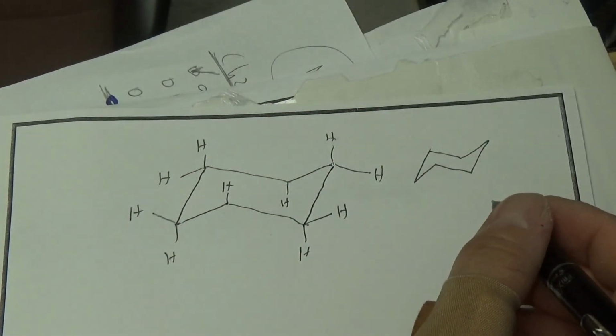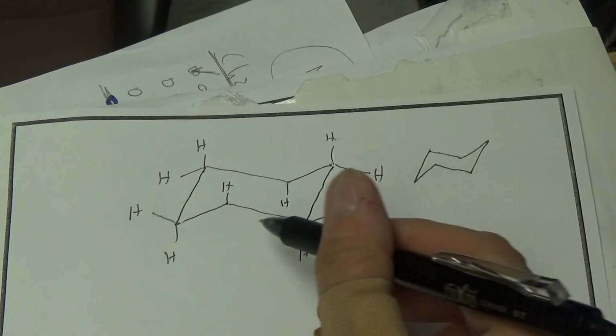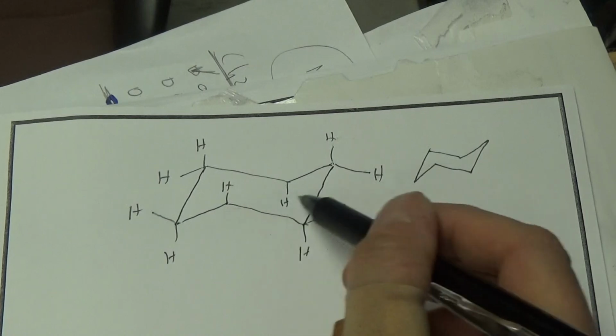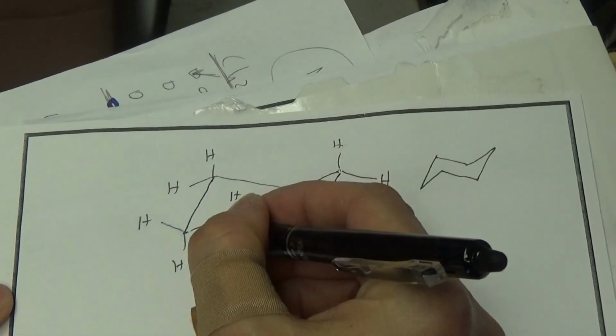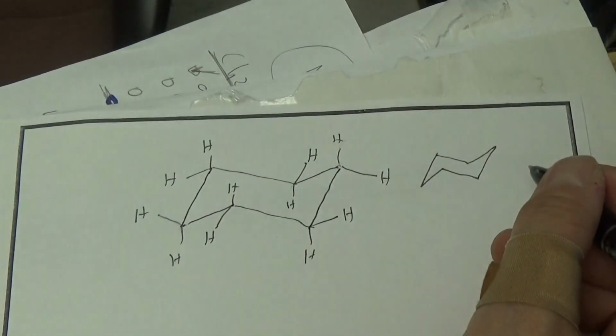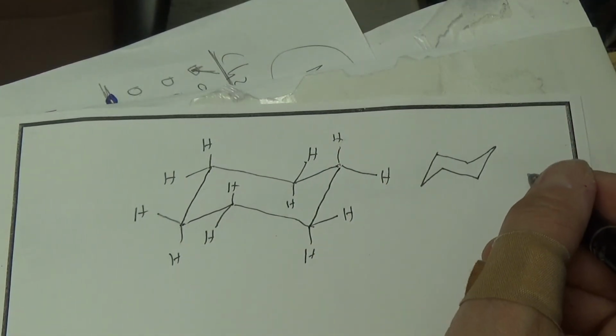Alright, so oh yeah, the middle ones. Those are parallel to one bond over also, and they're extending away from the cyclohexane. So it's kind of like this, and up here it's going to be like that. Cool. There's our nice cyclohexane. All right.